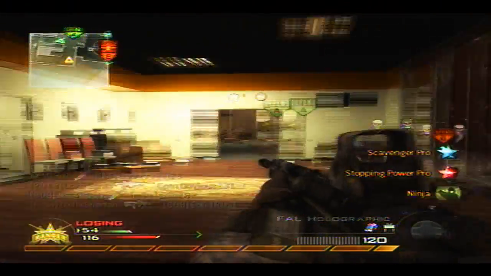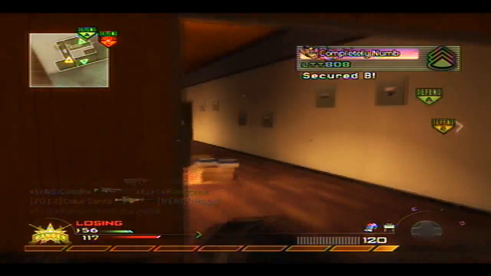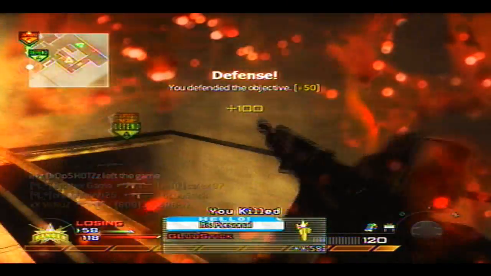But right there, I overstayed my welcome in that building, and he comes over and knifes me. And right here is another example of really bad players in this game. Right here, I pick off that guy, and I don't even see this guy.